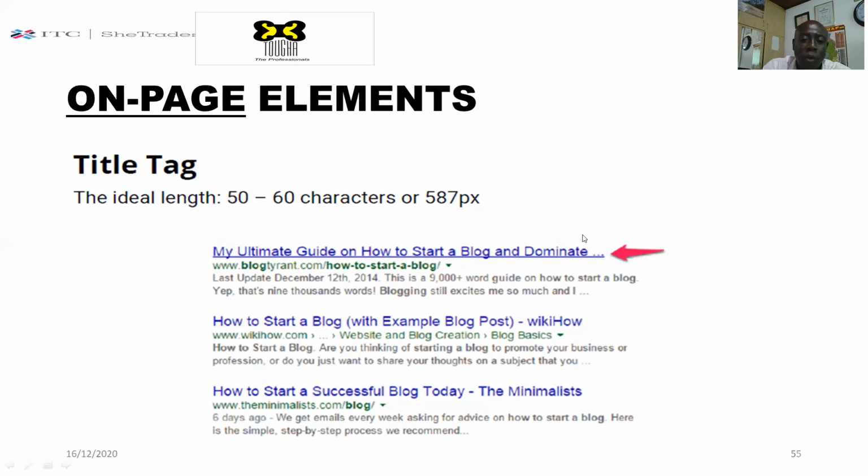So this should inform you that in coming up with titles for your page optimization, you don't have to let it be too long. So the guide is that it should be between 50 and 60. So that is very, very important. Otherwise, if you bring it more than that, Google cuts it off. And then if somebody is doing a search query, and even if you pop up within that search query and you rank even very high, the person may not even see in complete detail what your title is. Then probably my exit. So these are some of the tips and strategies that should inform you when you are optimizing your page.